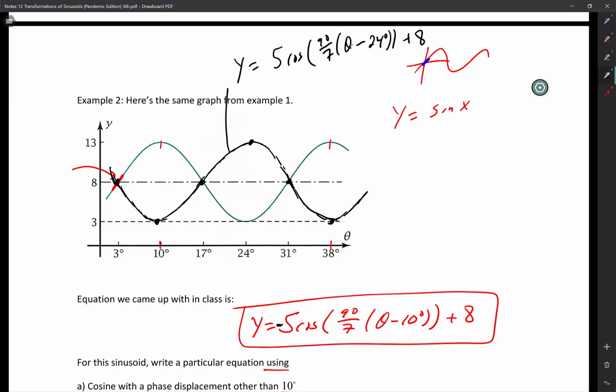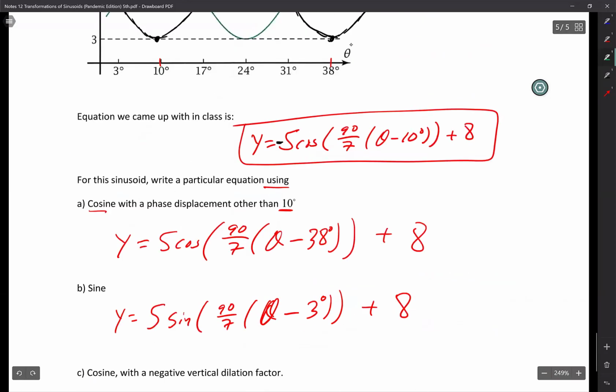That is not the one I want. I want the one in green. So does everyone agree that if I put a negative in front of this, this black line will turn into the one in green? There it is. That's how we're going to do it, guys, with logic. So this is what they want. They want the negative in front of the cosine. There's a negative right there.